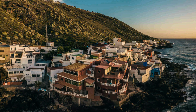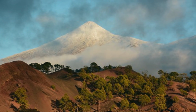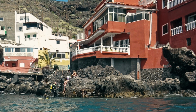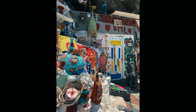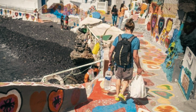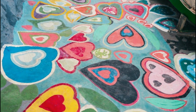Boca Cangrejos is a quiet fisherman's town located just a 10-minute drive from Santa Cruz. The town got its name after a volcanic eruption in 1492 called the Boca Cangrejos. After the eruption, fishermen saw the opportunity to make the dugouts on the cliffs into their homes. Although the town is home to many fishermen, residing in it is a 74-year-old artist called Rafael Marical, also known as Rafa. It was he who then decided to create the beautiful art that flows throughout the town, which resembles joy and love. This has brought many tourists to the town over the years, which you may have seen the famous Boca Cangrejo hearts on Instagram.